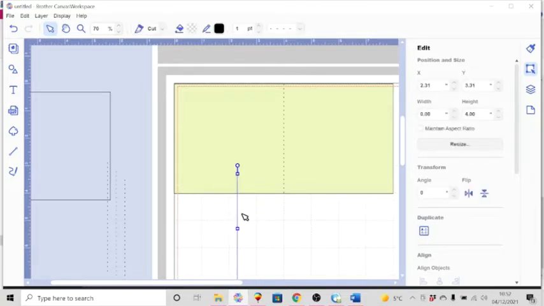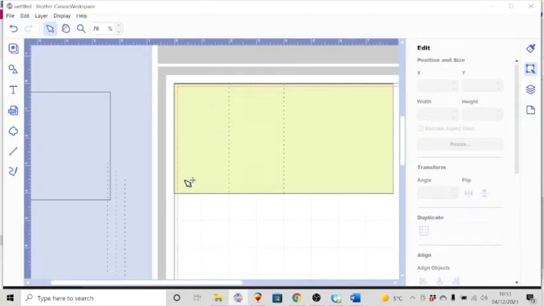And to help us out, all we need to do is highlight that, place it on the y-axis, or the vertical, at 0, and the horizontal at 2. So we have our score lines exactly at 2 inches and 4 inches.